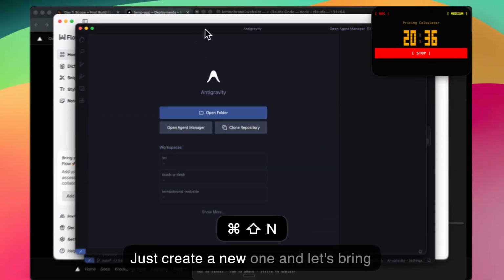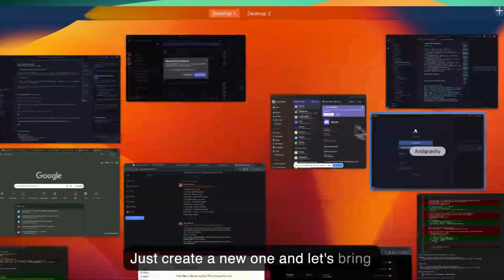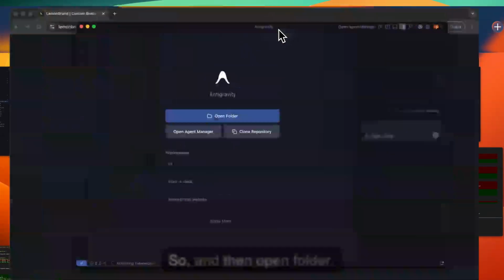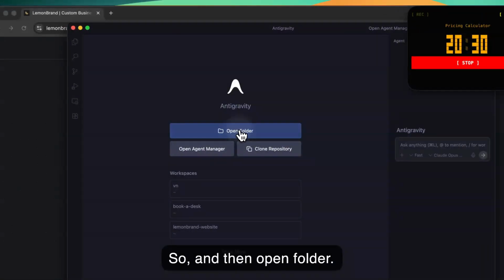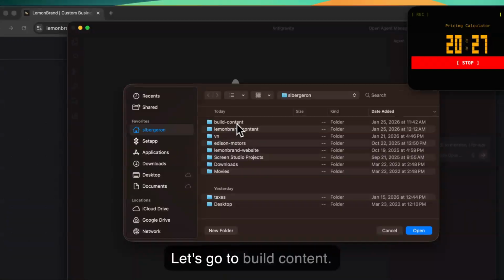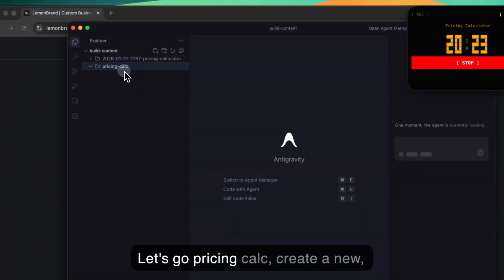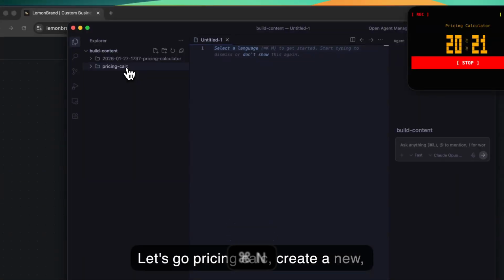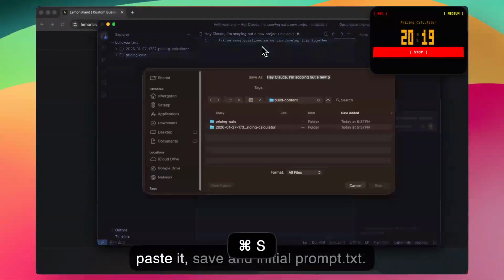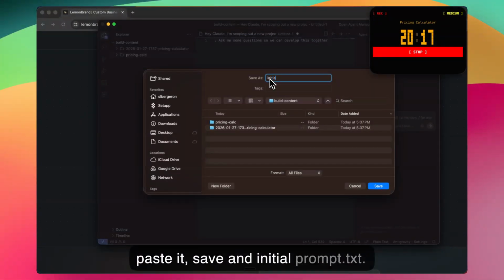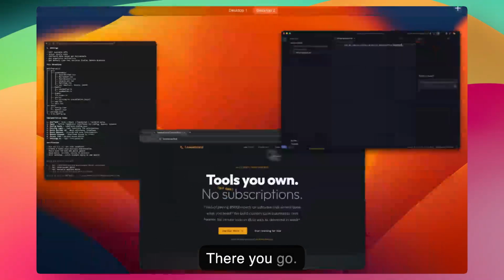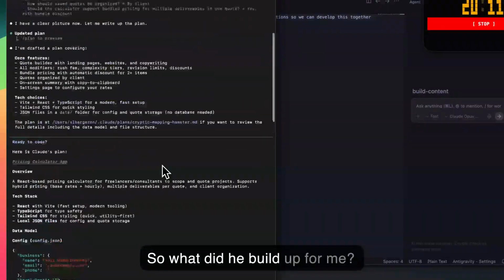Let's create a new one, and let's bring this over. Then open folder, let's go to build content. Perfect. Let's go pricing calc, create a new file, paste it, save it as initial prompt.txt. There you go.